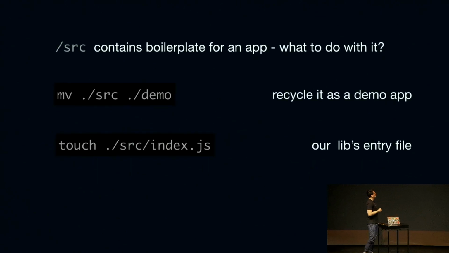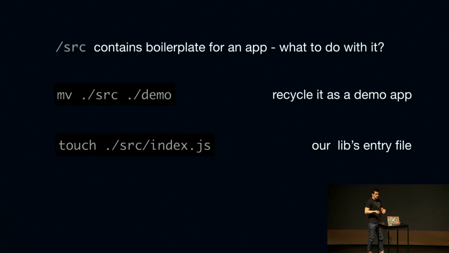So step one, adjusting build scripts. My recommendation would be to not throw away the demo application that you have in your boilerplate. Just move it to a demo folder, because you will probably need a small application where you can hack with your component, where you can test it in a browser, at least if you're like me, because I can't do test-driven development. I always have to fiddle around in a browser, and then I write a test when I think it's working the way I want it to.